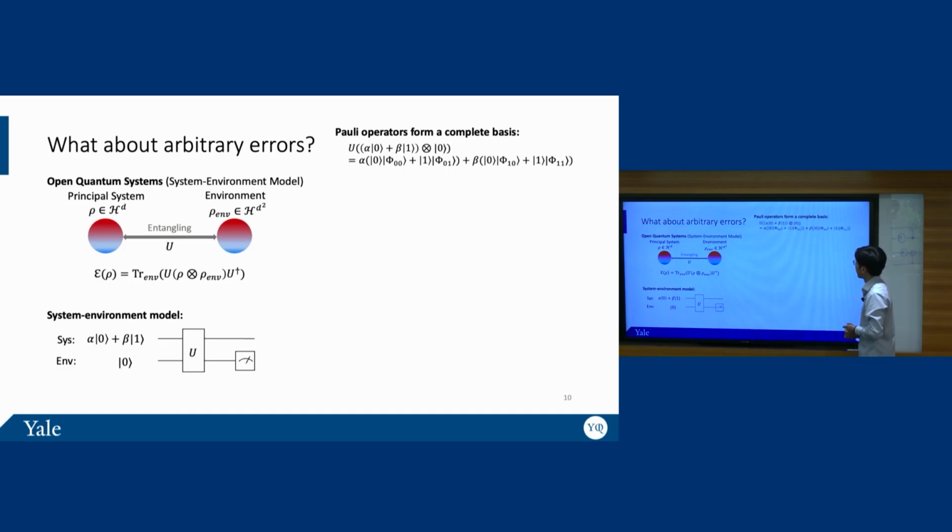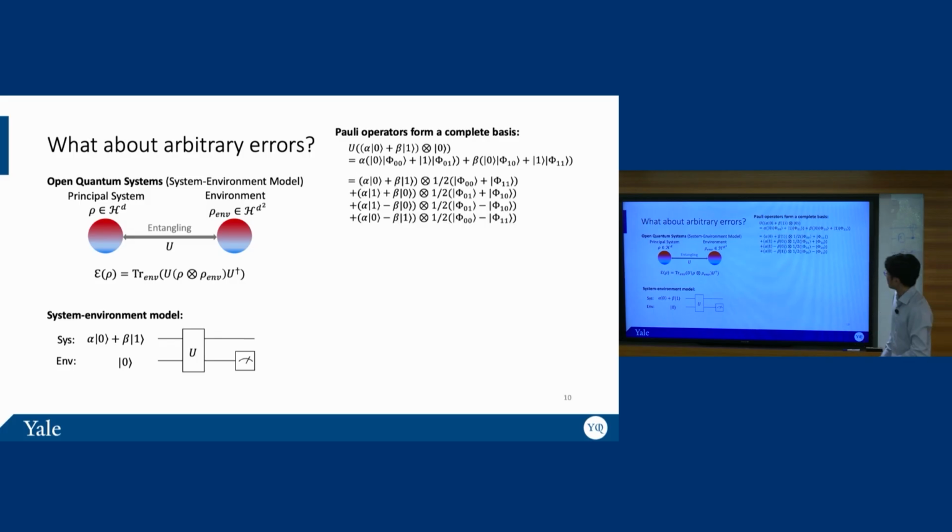So let me just write it as some generic unnormalized state phi. We can do some quick rewriting, regrouping of the terms. And trust me, this is equivalent. If you just expand the whole thing, it will match each of the 4 terms. One thing to notice for the system qubit, the first qubit before the tensor product, it's in fact a quantum state that is different from the ideal quantum state by a Pauli operator.